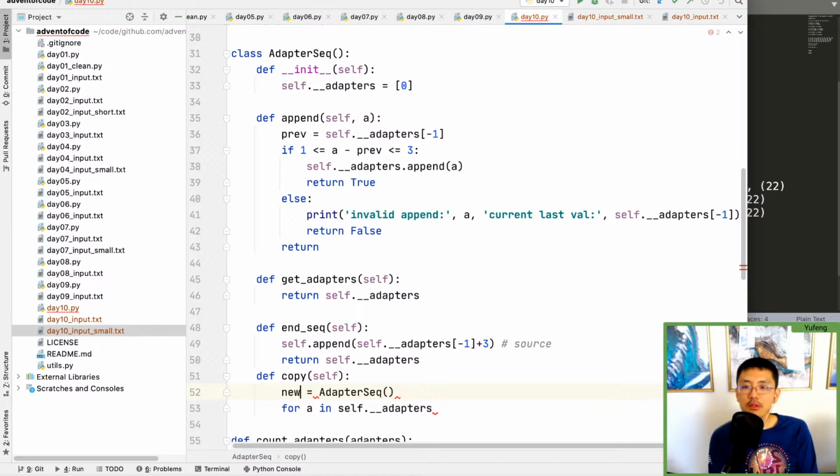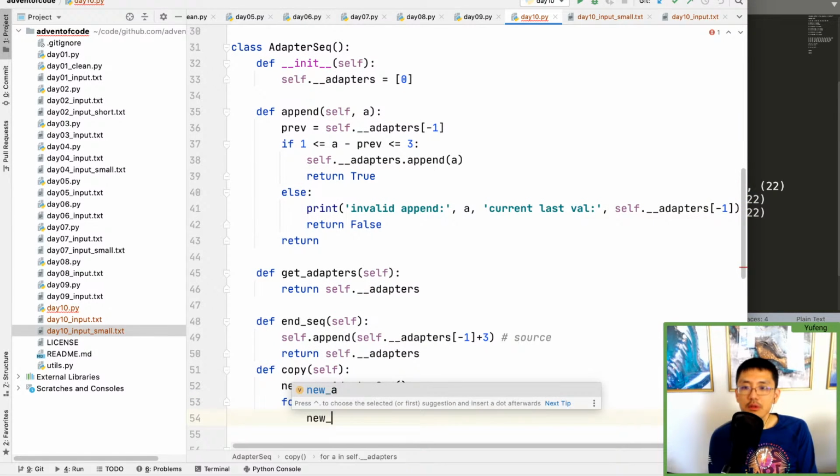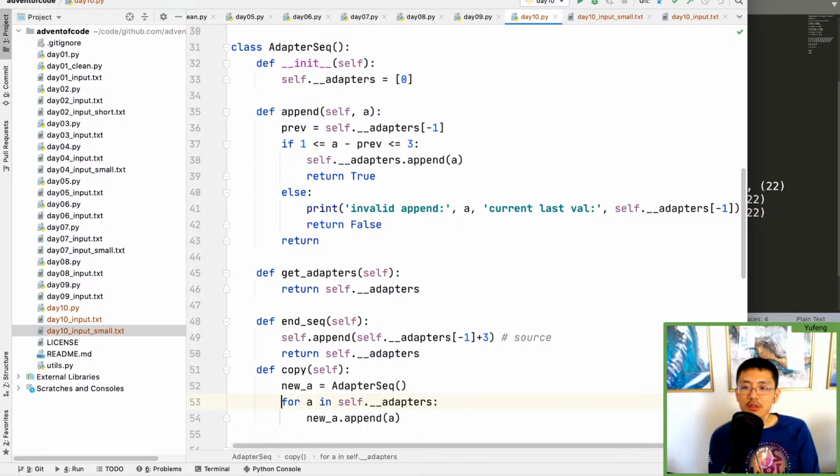Yeah, I know this is new a, and we're going to do new a.append(a). This is an awful way to do it, come to think of it. Let's just make a straight copy of the list.